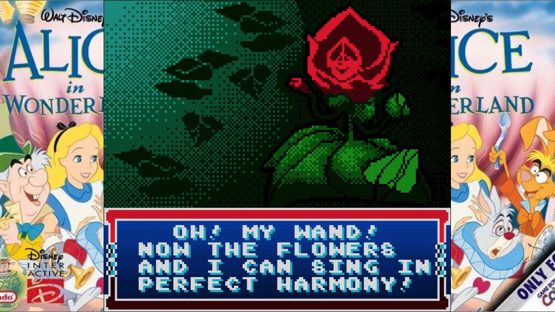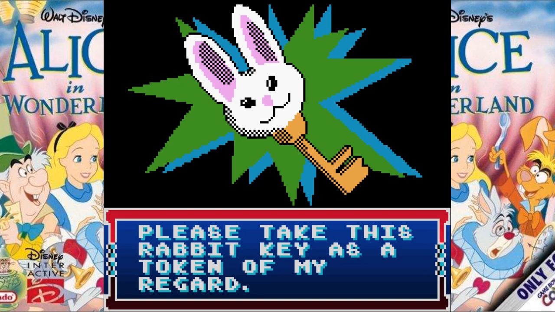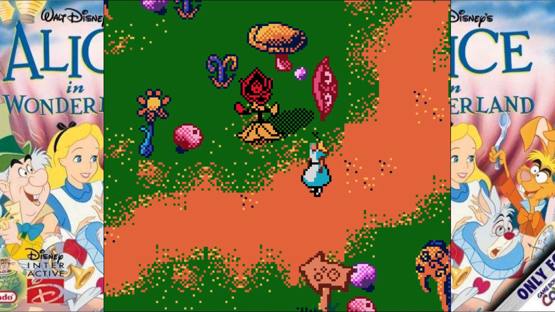Where my wand? Now the flowers and I can sing in perfect harmony. Please take this rabbit key as a token of my regard.